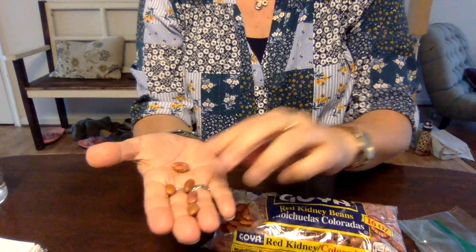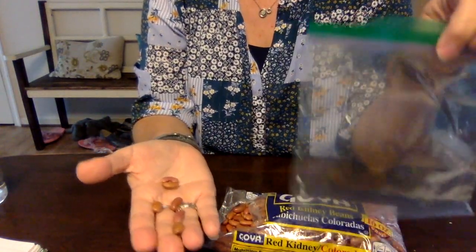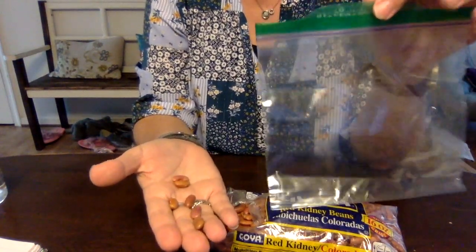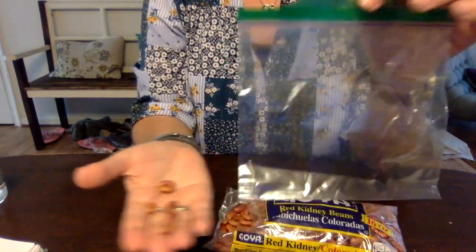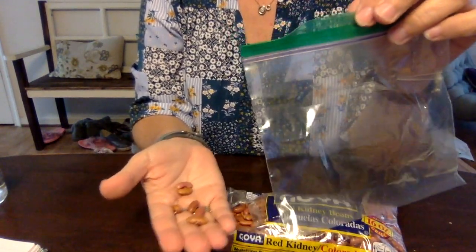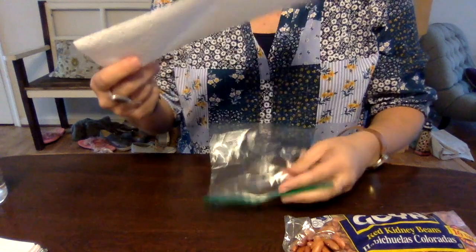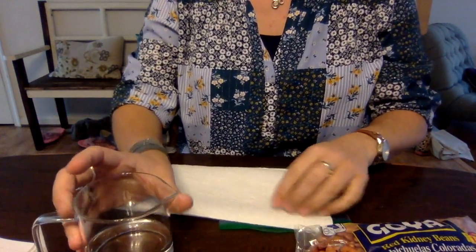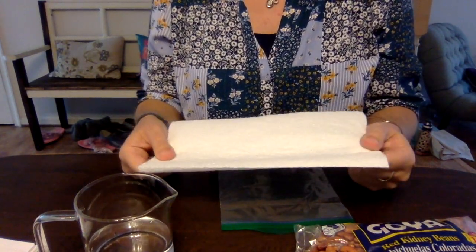We're going to use plastic baggies. I would put maybe 3 or 4 beans per bag, and you can definitely do a couple different bags if you'd like. Let me go ahead and show you how we're going to set up this activity. So the only ingredients you're going to need is a baggie, paper towels, and a couple of your beans, and some water.